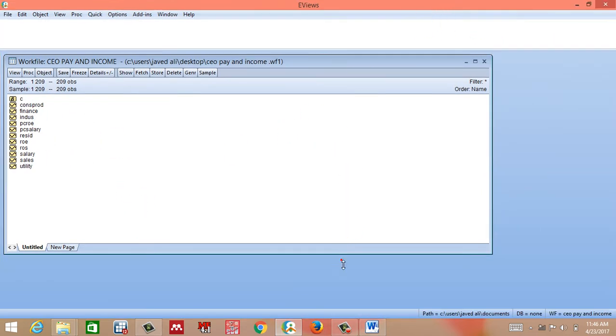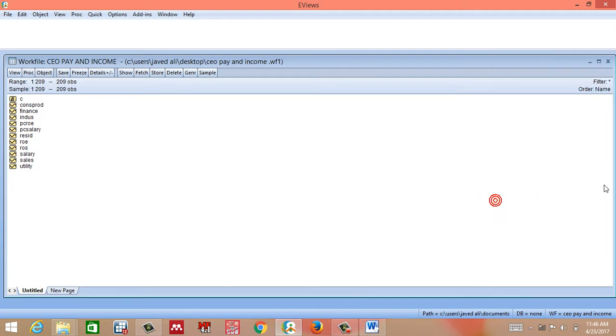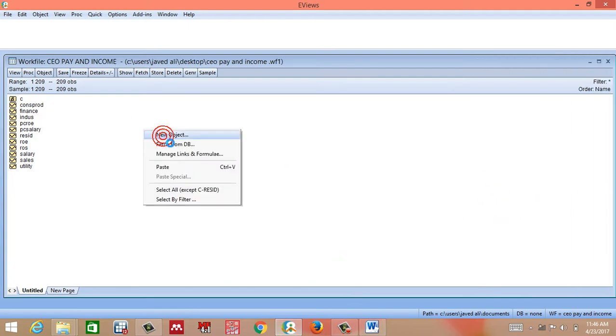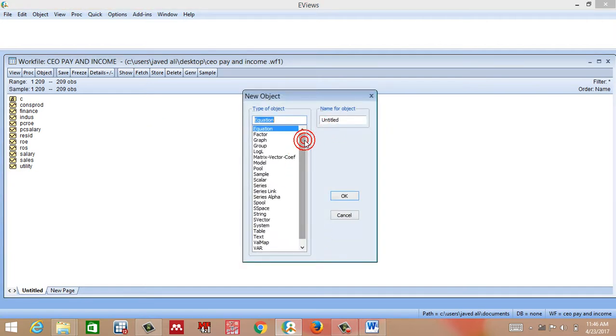Now we have learned how we can create a variable. Let's suppose I'm going to add another variable into the data list. Then click on New Object and define what the variable is. This is a series variable, and its name is, let's suppose, the age of the CEO. Like we have data of the CEO income and the CEO salary, percentage salary, and its return on equity, return on sale, and salary of the CEO and sale of the CEO. Let's suppose I'm also interested to include the age variable.